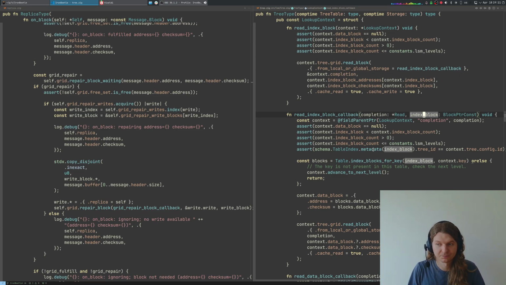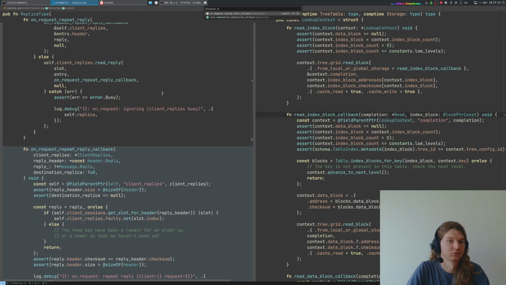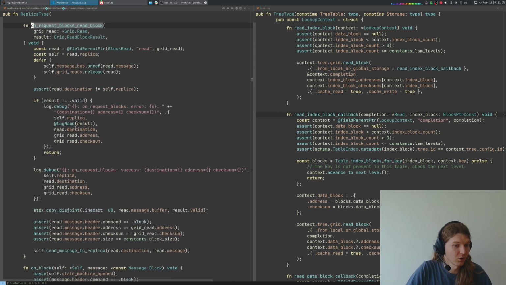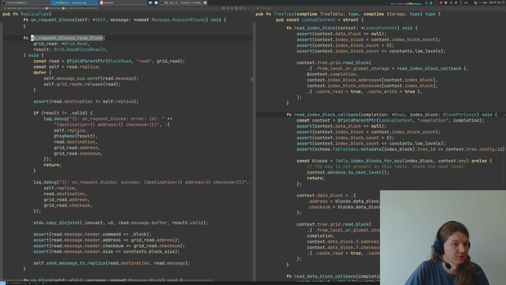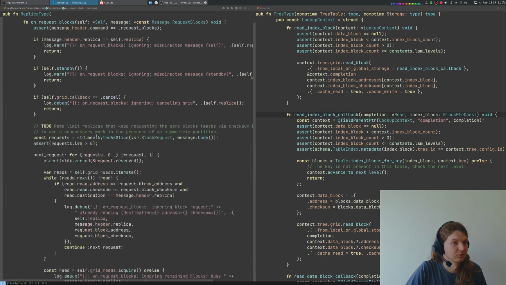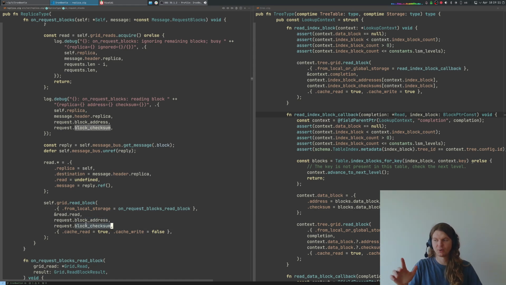So in particular, on request blocks, you see that we just take the checksum from the request address.